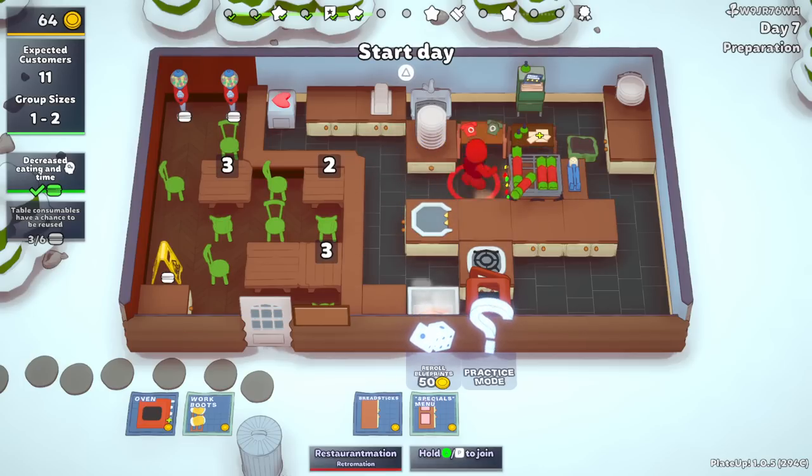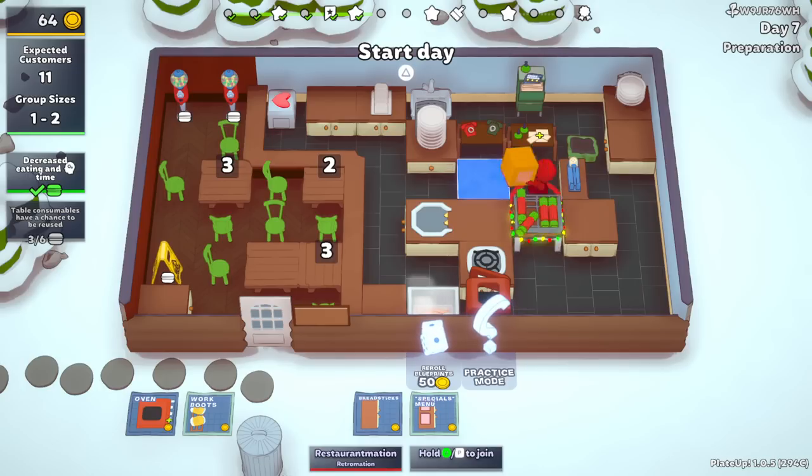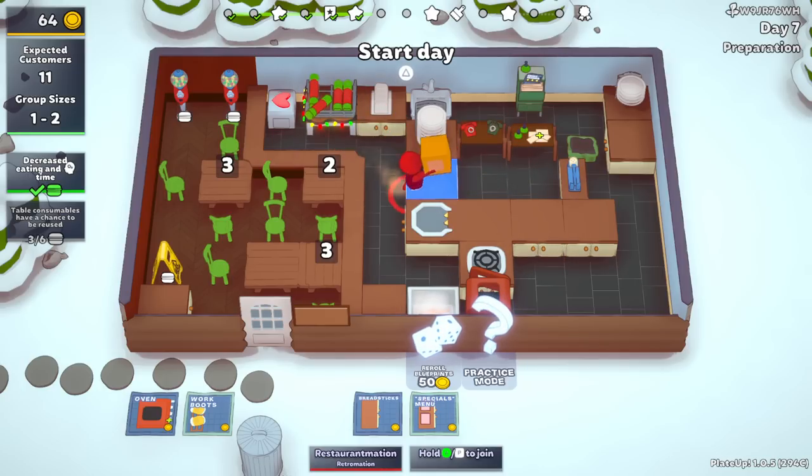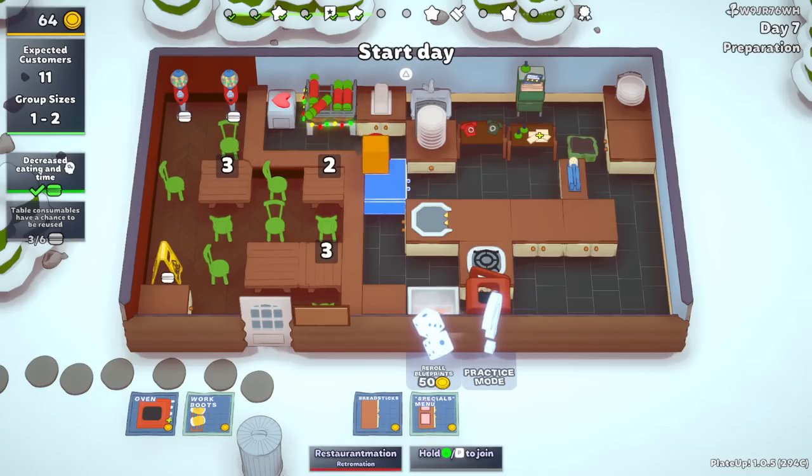Then we can have the gifts be a little bit closer here, maybe. And by closer, I mean very far. This is actually a good spot for this. But then we don't have any drop-off point except for the sink. I guess the table can be the drop-off point halfway between. Or either this table or the sink can be our drop-off point. It's a little bit messy. I don't love doing it that way.